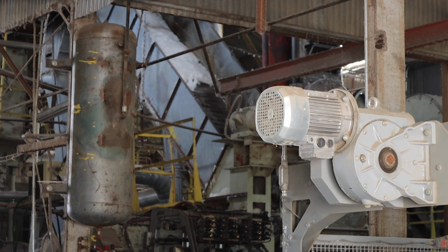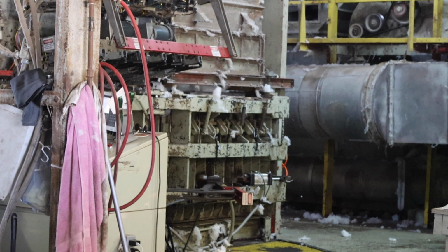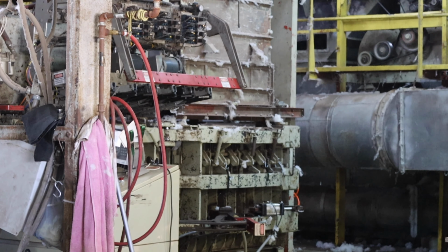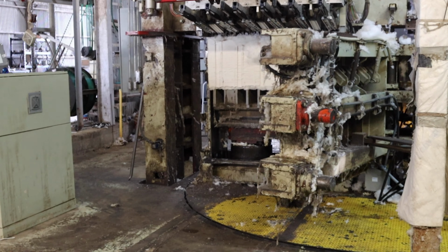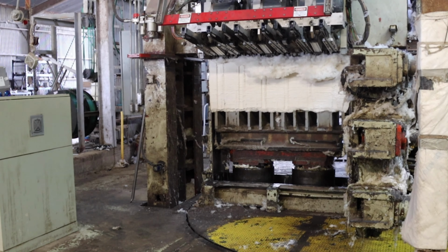And so then the cotton's going to go through a series of lint cleaners because it just improves the quality of the cotton. Just get that lint as clean as possible so that it can make quality fabrics without having other foreign materials in there. From there, it's going to go into the press, and the press just packs it into a 480-pound or so bale of cotton.